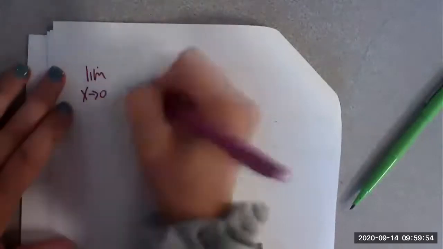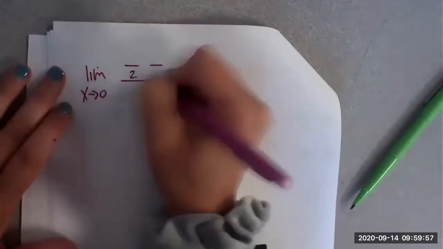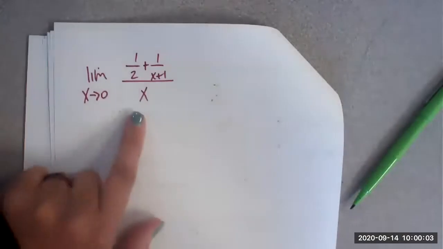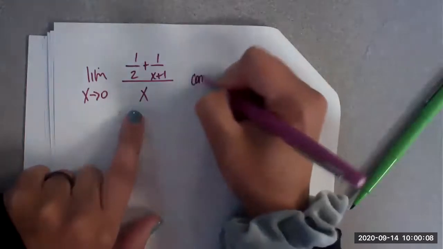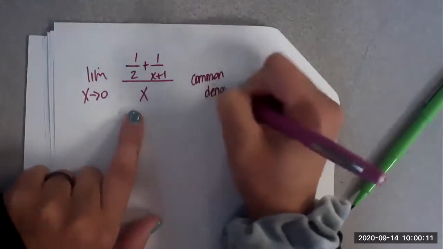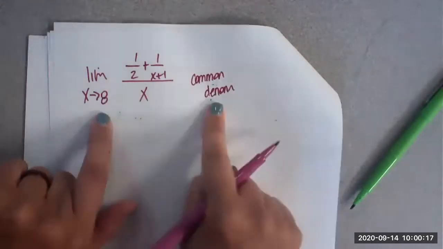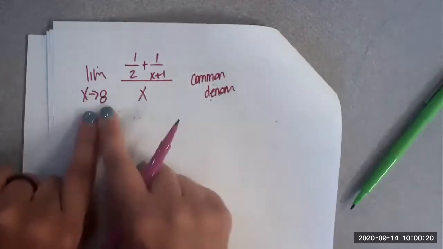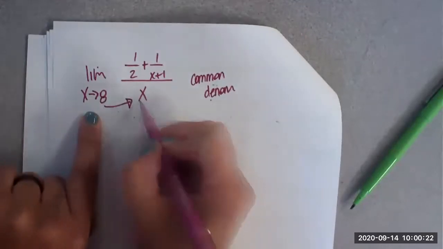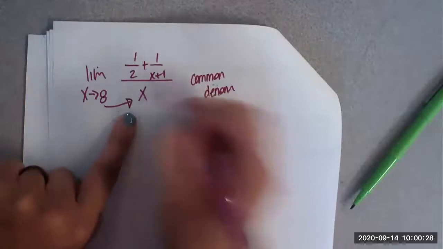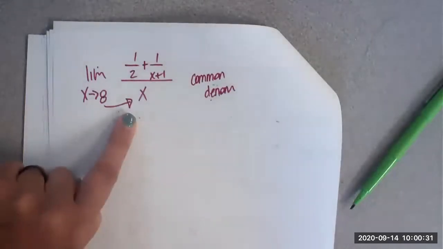Do y'all remember from last class, if you have something like a fraction, I'm not going to do this problem. I'm just showing you for example. What do we do in a problem like this? Can I plug 0 in? So this is the one where you have to go through and you have to get a common denominator. So you're going to get more practice with that today, okay? What if this right here, let's say it had been an 8. Would I have to go through this process? If you can plug this number in and not get 0 on the bottom, then you just plug it in. But if you plug it in and you get 0 on the bottom, you've got to do the thing where we cross multiply and get a common denominator. So you'll have some of those.